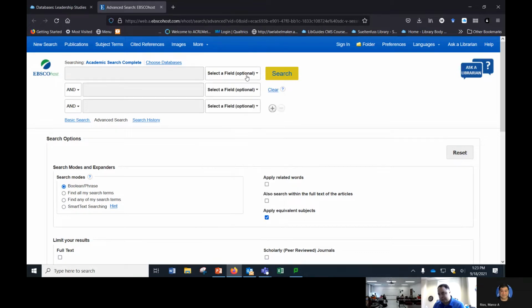But those are options that are available in those drop downs that you can be more precise in your searching. So what I want to do here is, like I said, when you're translating what you're doing to these actual search interfaces, you kind of want to bring out what those individual concepts are from your actual research focus. So what you should be thinking about conceptually is, what is my independent variable? What is my dependent variable? What is my population?